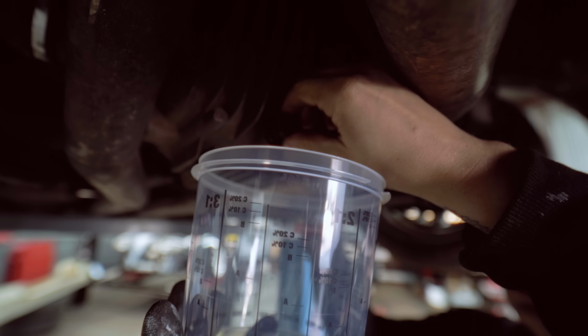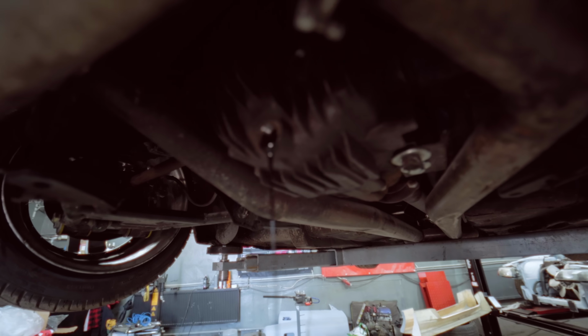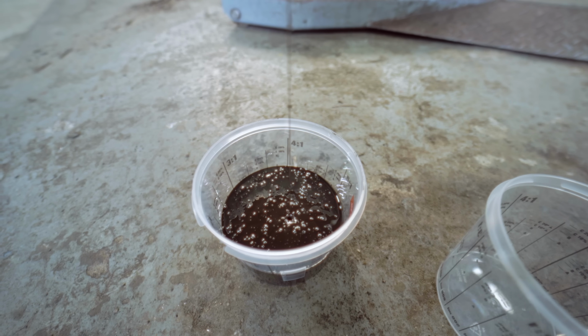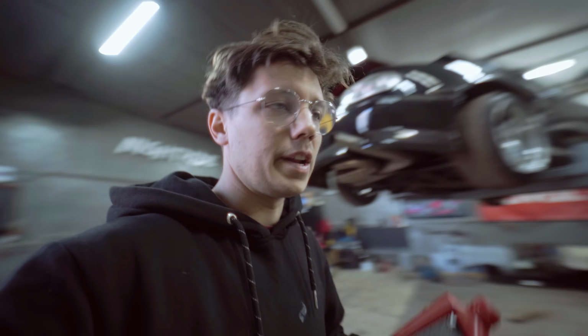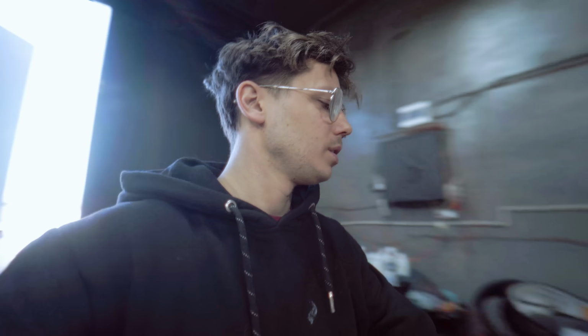Ready? So the quantity of the oil in the diff is not bad, to be honest. Okay, so this is how much oil was in it. It's about 700 milliliters, so almost a liter, and I checked in the manual, it says it should be a liter. So a bit less than usual, but I don't think that was an issue. Anyway, I went to the shop, bought a new one, gonna fill it up, and we're gonna keep looking for the cause of that funny noise.